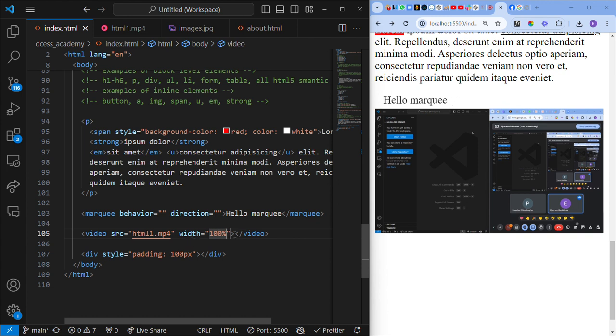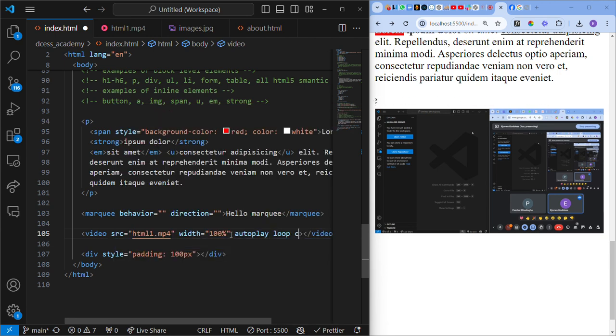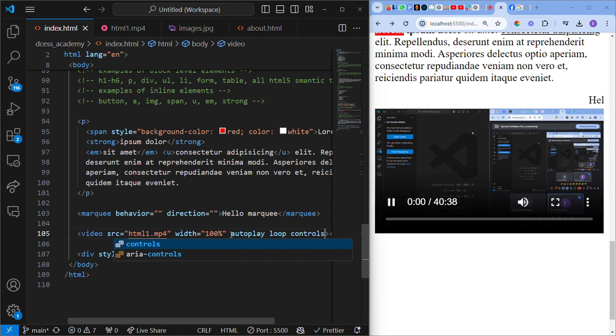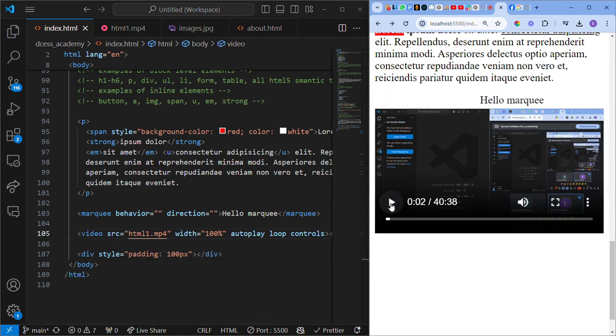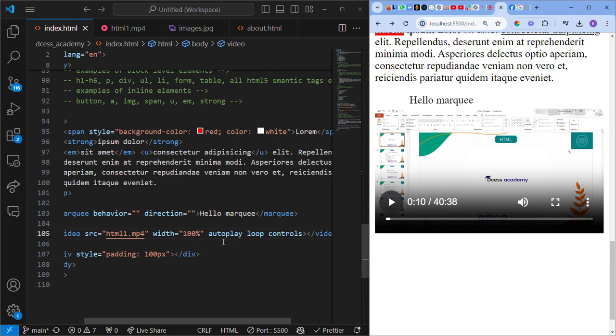Now there are some attributes that we add. If you look now, it's just like a picture. It's not doing anything, right? So I can come here and add the attributes: autoplay, loop, controls, right? When I test it, you can see that it's not playing yet. I can hear my own ugly voice. Wow, sounds interesting. So that's how to add the video.